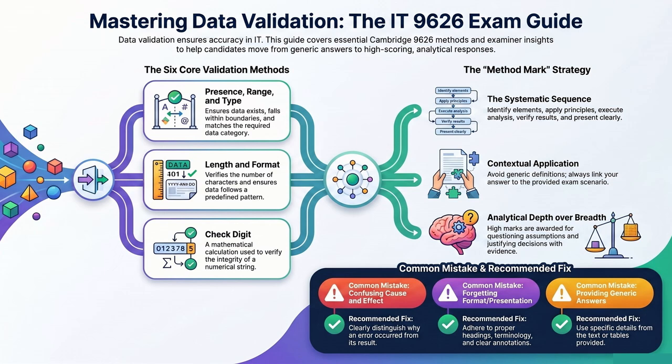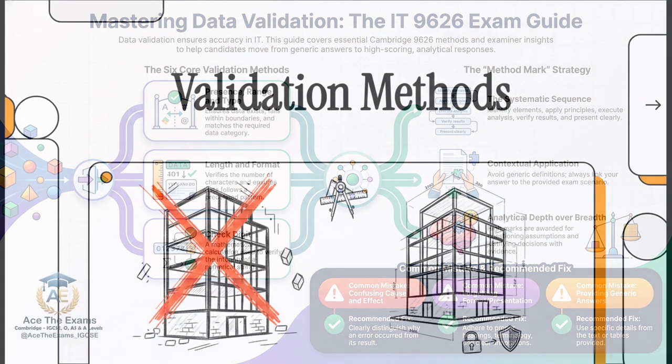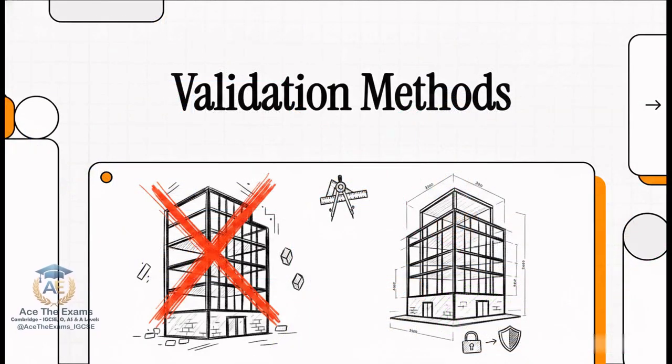Welcome to this explainer. Today, we are going to completely flip the way you approach your Cambridge examinations. We're going to treat your computer science and information technology exam answers like a structural masterpiece. Now, we are zeroing in on a topic that literally trips up thousands of students every single year. I'm talking about data validation.